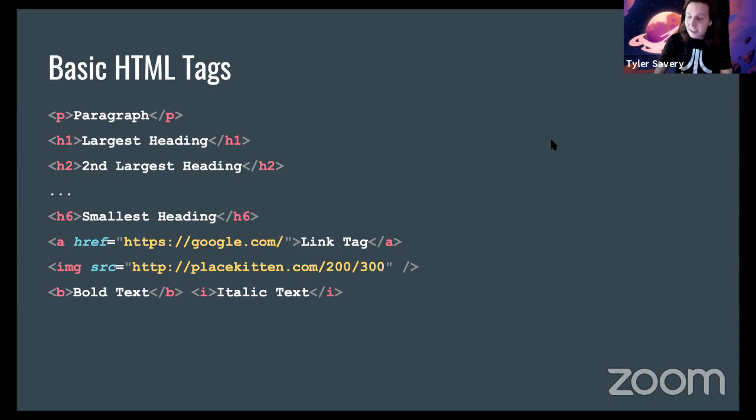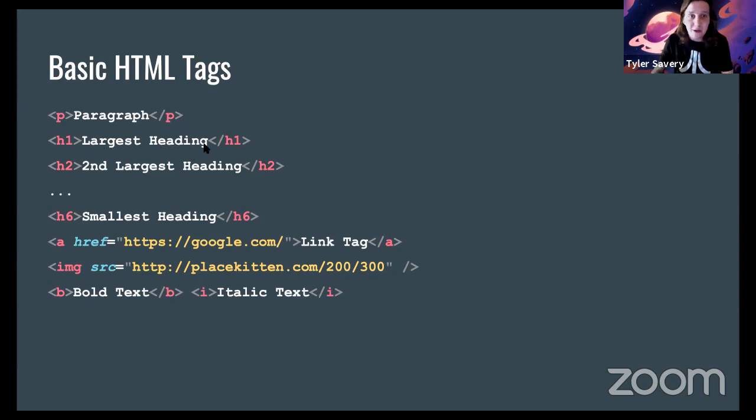Okay, so this is kind of just a review of what we already looked at with a few more things. So we had that paragraph tag. There's some other tags that I want to show, H1 all the way to H6. These are essentially like headings. So semantically, your web page should only have one H1 because it's telling screen readers and search engines that this is the most important title on my site. Usually it's the thing at the top of your site that's your website name.